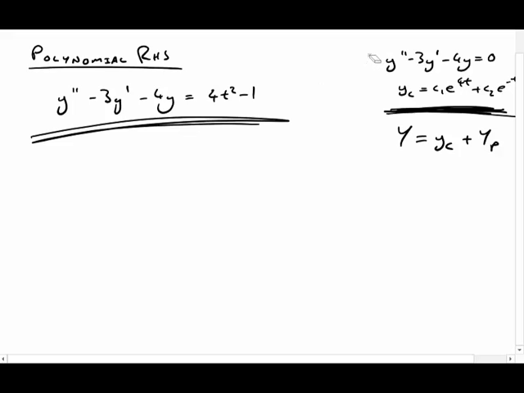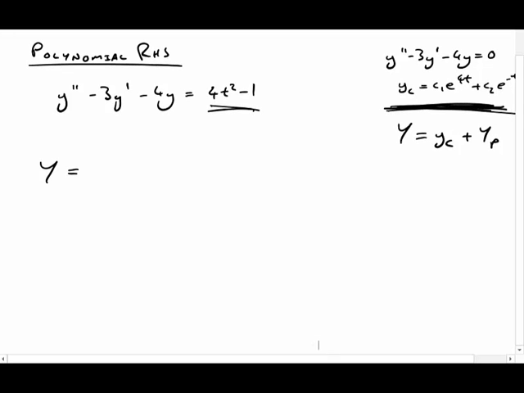Okay, so basically the first thing to do is to guess a solution, and we guess a solution based on the right hand side. This right hand side is a polynomial. Just remember, a polynomial is like some constant, let's call it a0, plus another constant times x plus another constant times x squared, and so on and so on. So this would be like a quadratic.